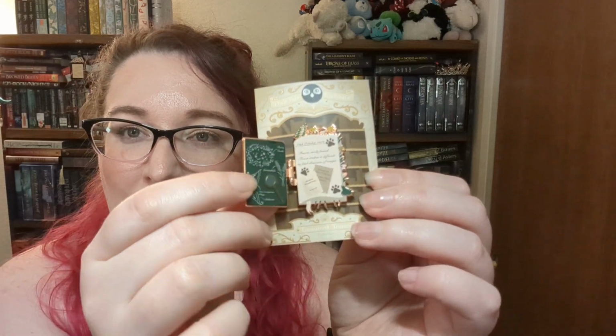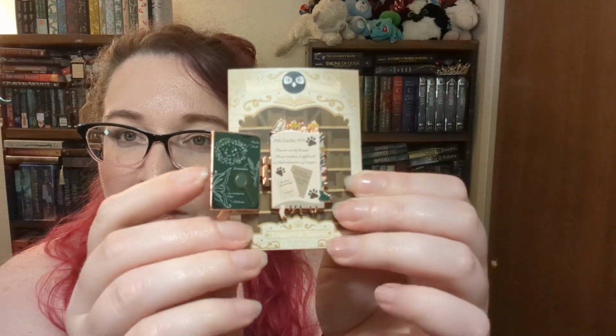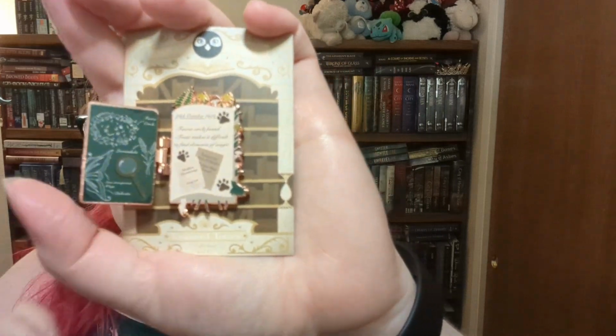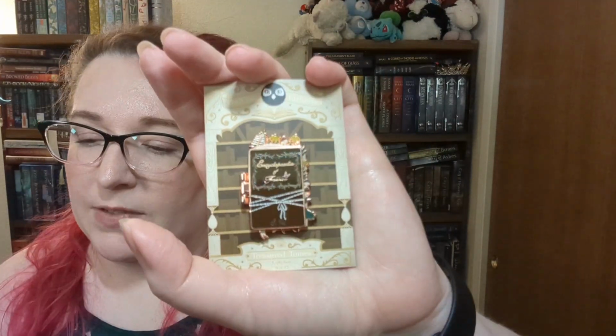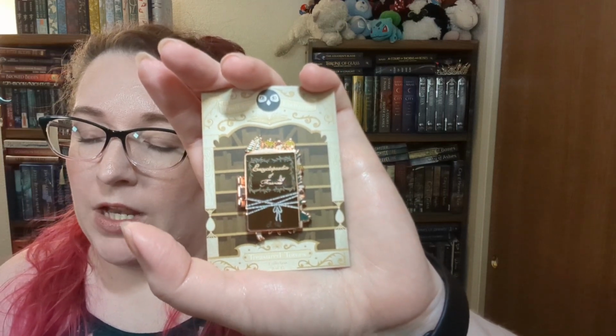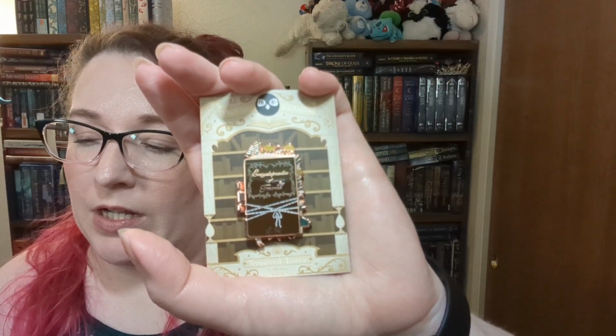Last but not least of our bookish merch items before we get to the book, of course, is our Treasured Tomes. And it says here, this one is 8 out of 12 and it's Emily Wilde's Encyclopaedia of Faeries. And here is our darling enamel pin Treasured Tome. It opens. There are those details. I love these for the fact that they're books and they're highly detailed. This month features the 8th Treasured Tomes enamel pin in our 2023 pin collection.